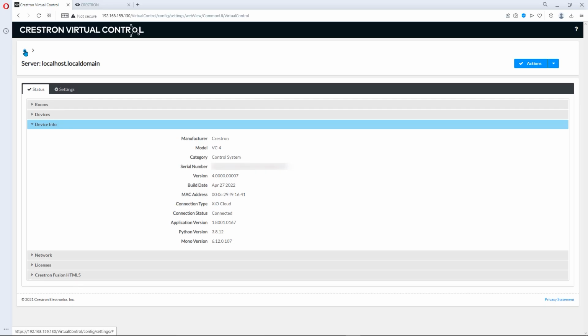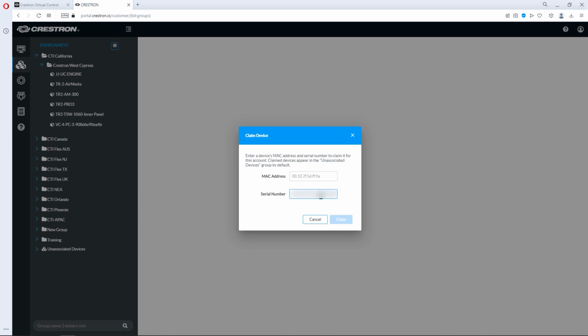This can be found in the Status Device Info page of VC-4. Paste in the MAC address and serial number and press the Claim button.